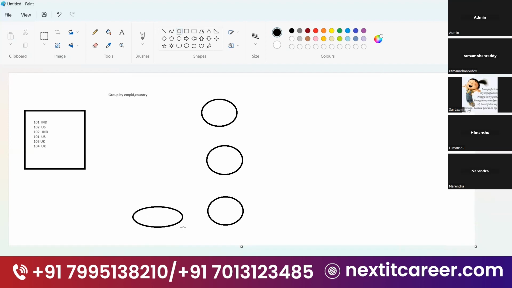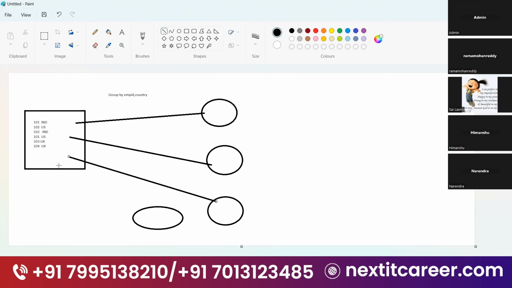I'm going to write like this. In the group by we have employee ID. First, it will split the data like this. Each will be grouped like this. Okay, and these records will be entered in one database only.